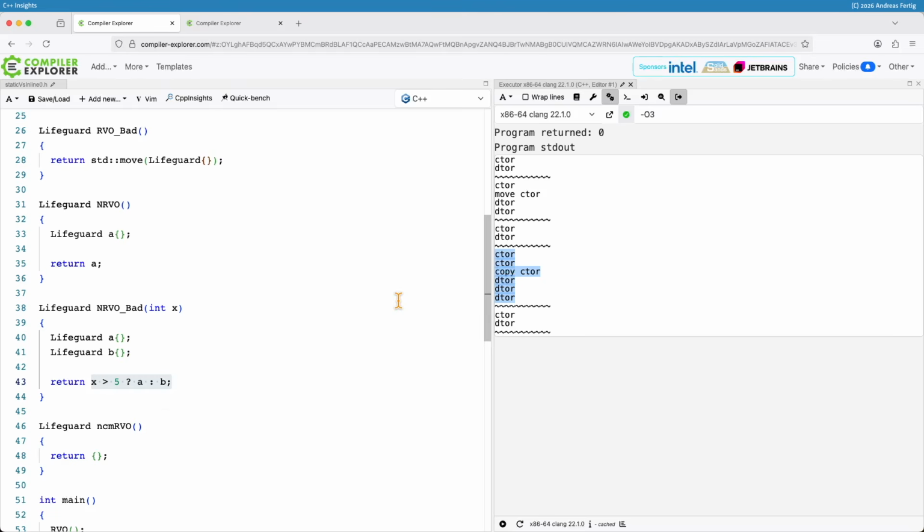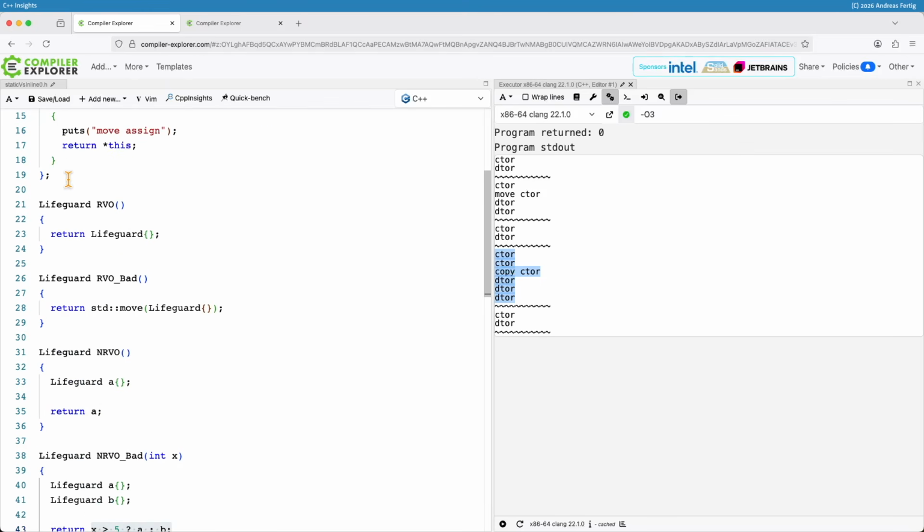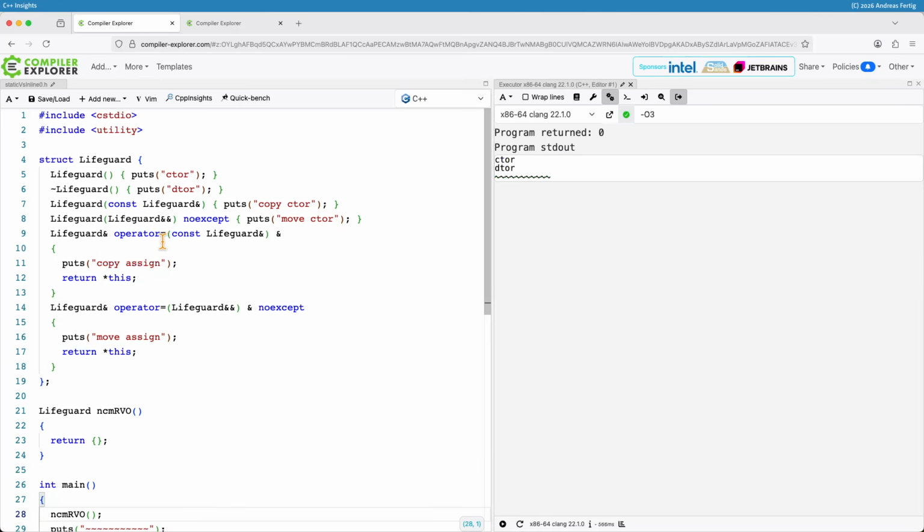The last function I have is this non-copy, non-movable RVO. So my lifeguard object, let's simply say we take the others out here, because we're now going to modify the lifeguard object itself, and say here we have our copy constructor.